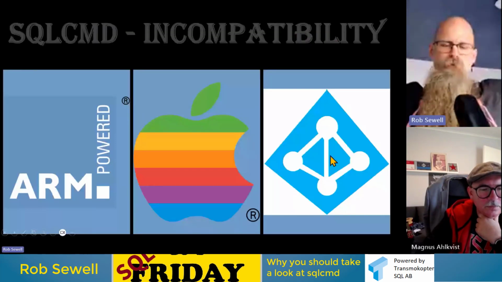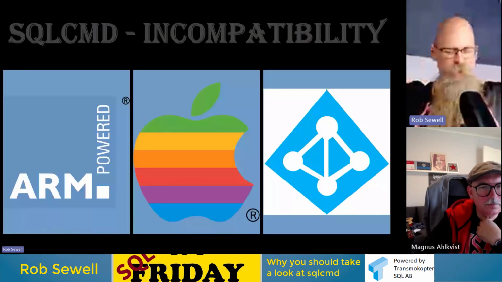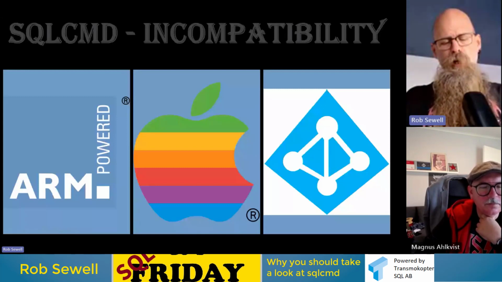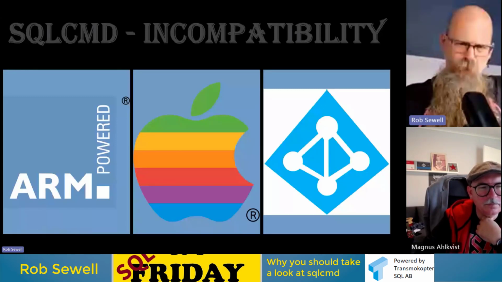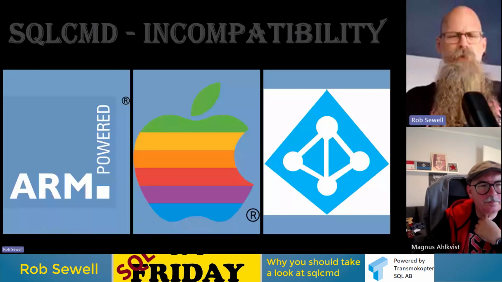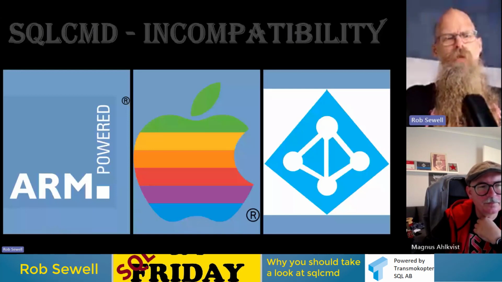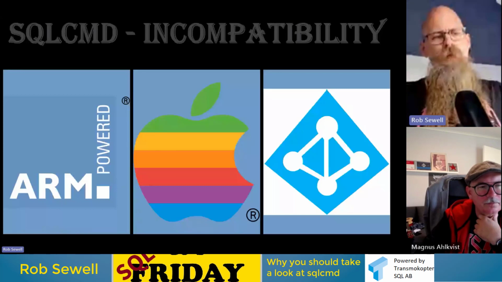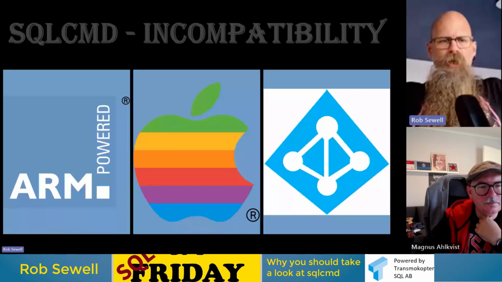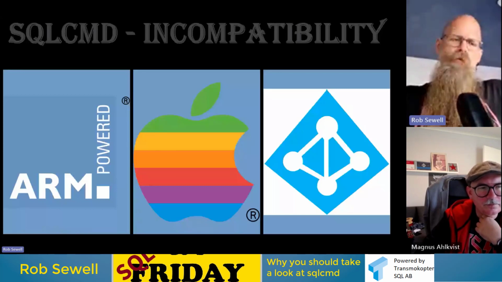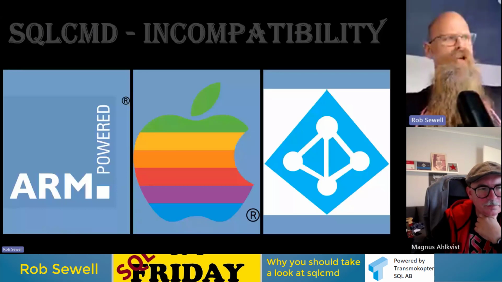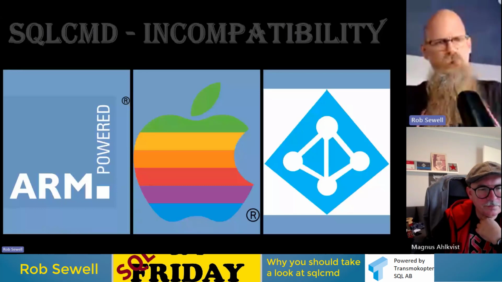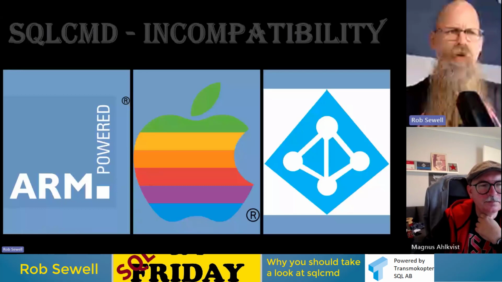And we used that for years. I mean, I used it for ages. It was always a tool that I needed to have. It was a tool I made sure my junior DBAs had, because it meant that no matter what happened, you should be able to connect with a DAC connection, a dedicated admin connection, and be able to connect to an instance and find out what was going wrong. And it meant that you needed to know some T-SQL to be able to get some information and find out what was happening.